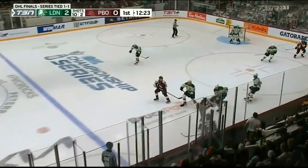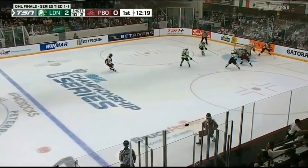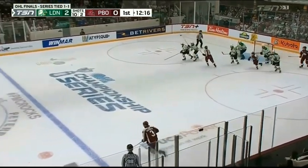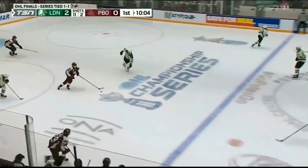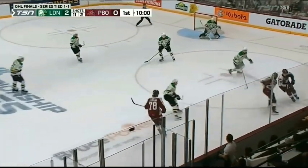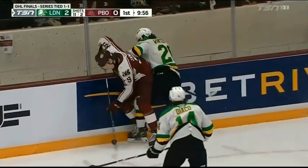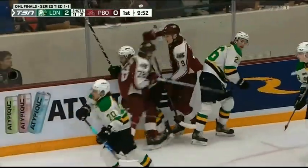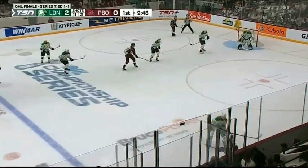Owen Beck was given a five-minute major and a game misconduct for checking to the head in Game 2 against Denver. Barkey was not suspended for that hit, so he's back in the lineup tonight as this pass comes all the way, picks it free. They'll start wheeling up ice. Here comes Beck through center with Hayes. Hayes picks it up, tried to sweep it to the net. Zanetti. McHugh digging for it. At the line, onside.